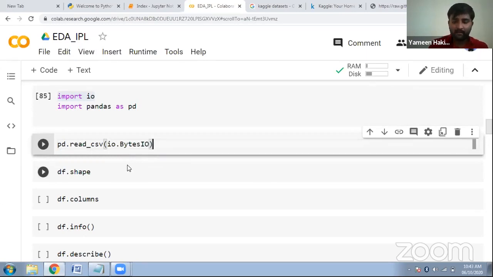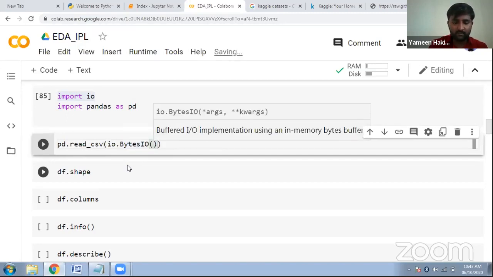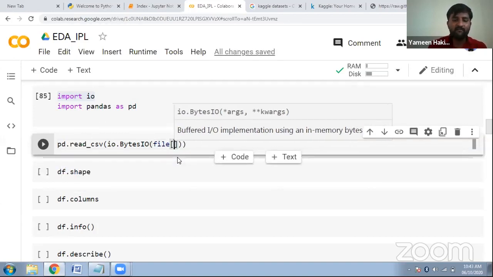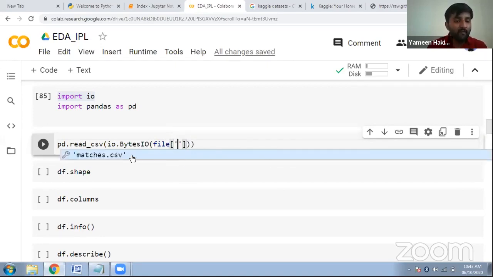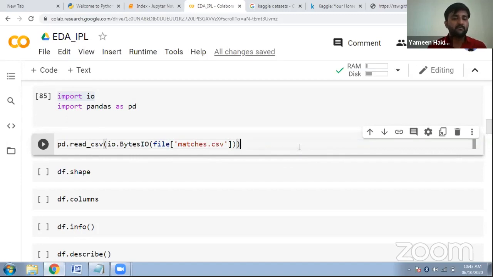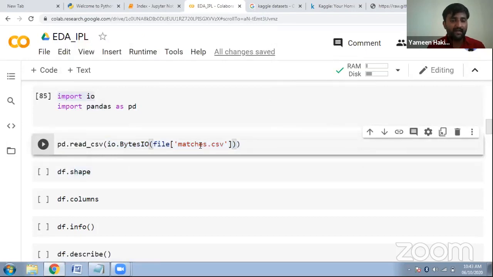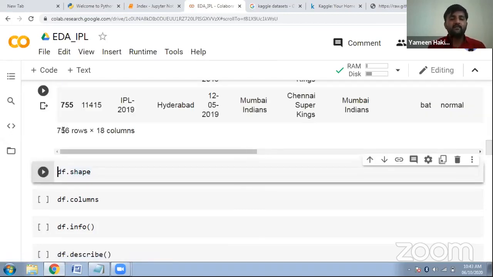Inside it we use file, the identifier given above, and from that file, which file are we going to use? matches.csv. This is a predefined name. The file is the name we gave to the uploaded file, and the uploaded file has the name matches.csv. The extension is important. Fine, if we read this, you will get the data here.